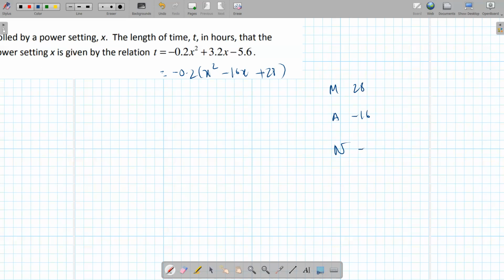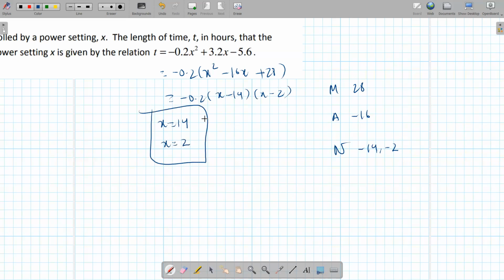It is minus 14 and minus 2. And if you factor it, you'll get something like this: x minus 14 and x minus 2. So the x-intercepts are at 14 and at 2. And there we go. This one we can just flip it because it's a simple expression. Does that make sense? All right, let's call it a day here for today. All right. Thank you. See you next time.